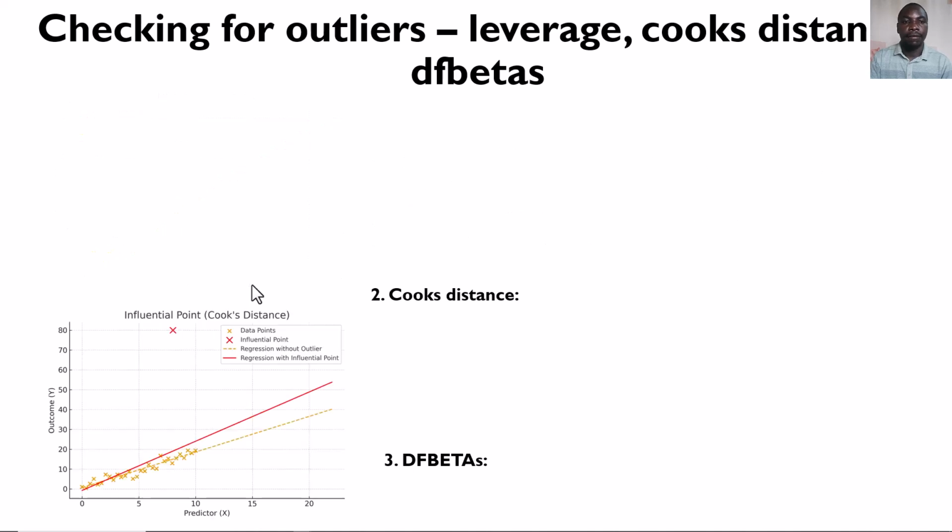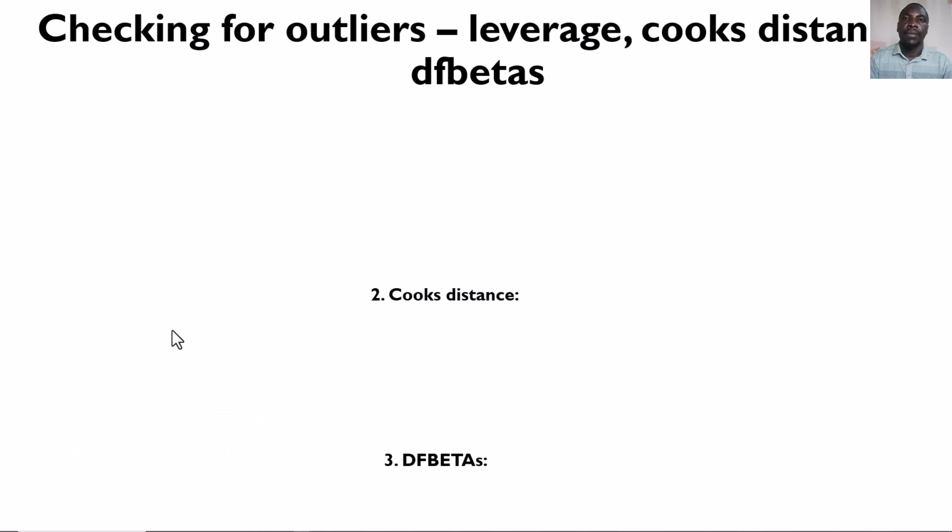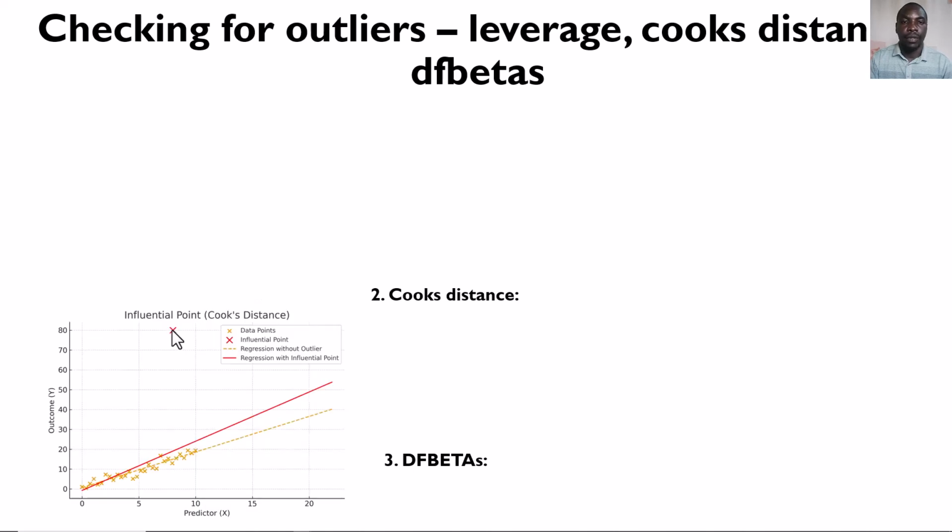We have what we call Cook's distance. Similar to what we've just seen in leverage points, we have a line of best fit, considering the points in yellow and considering the red point, which is quite unusual.